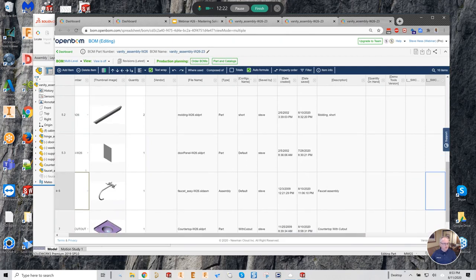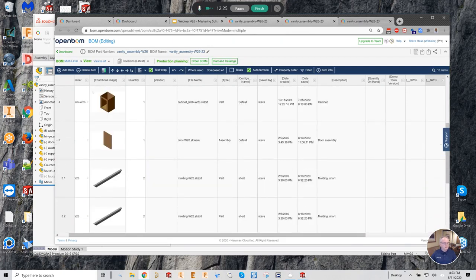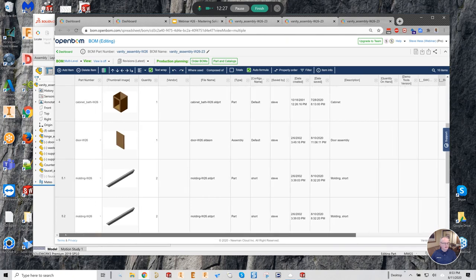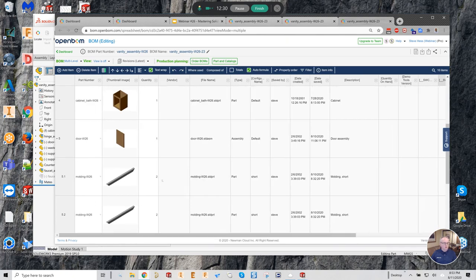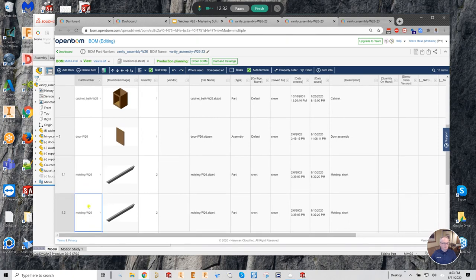And if we were paying close attention here, we would see that there's actually a problem with the door, in that both of these moldings are the same part number. They're the molding-26, and they're both in the short configuration, yet they're showing up as 2 line items in my BOM. That feels a little weird to me because I know I've got 2 shorts and 2 longs. For some reason, I'm not getting the long configuration in my bill of material, and I want to know why.